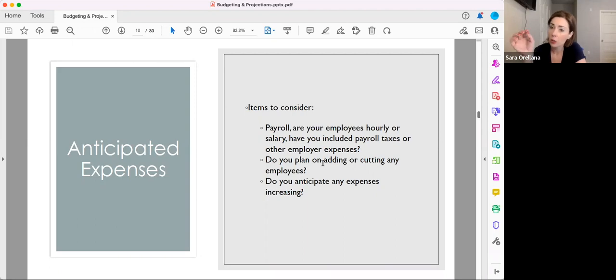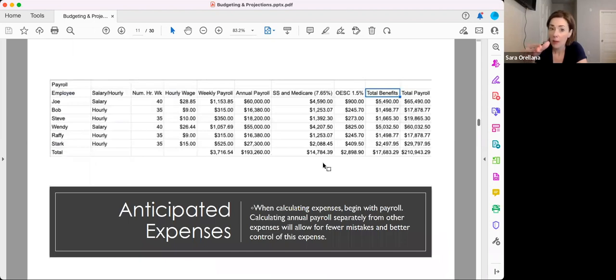And let's say that you're running on a calendar year. In September is when you're going to want to start working on your budget for the next year so that it's done by October, so that you have November and December to focus on the holidays and the rush. And come January, you have that new budget ready to implement. So let's talk about payroll.